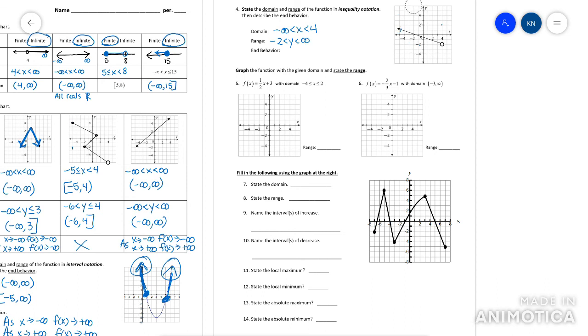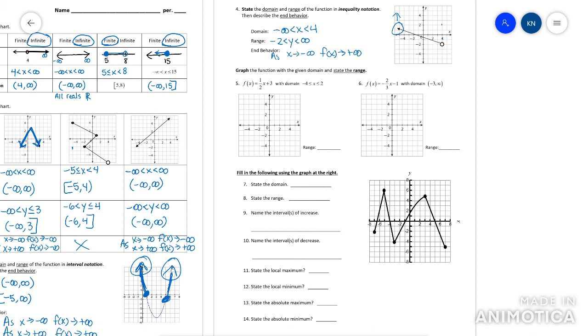And then the end behavior of this line, it only has one end behavior because it only has one arrow. So the end behavior would be as if I go left. So as x approaches -infinity, f of x is doing what? And so you look at this arrow and it's going to continue to go up forever. So f of x would approach +infinity. And again, there would be no end behavior to the right because there's not an arrow there, it's just an open circle.